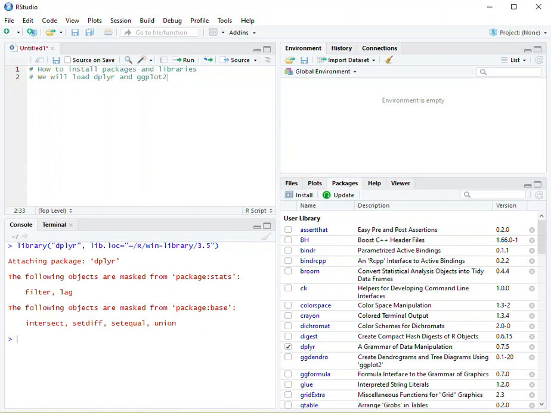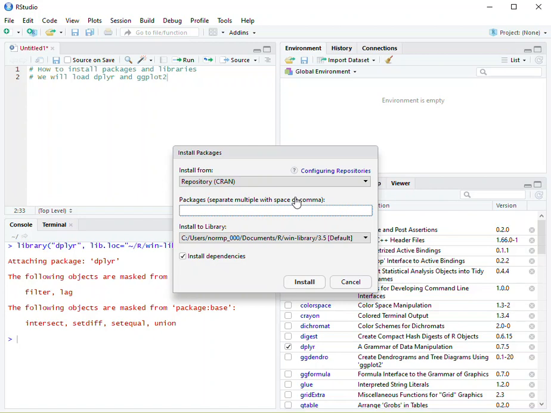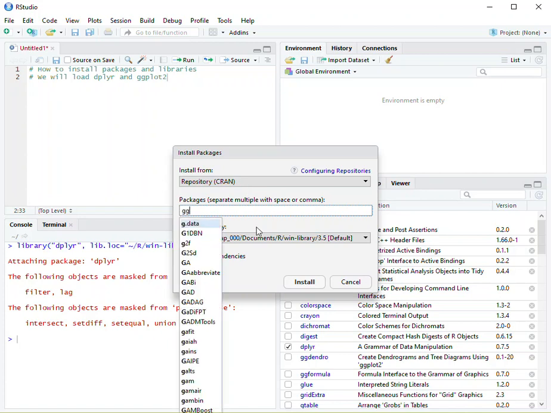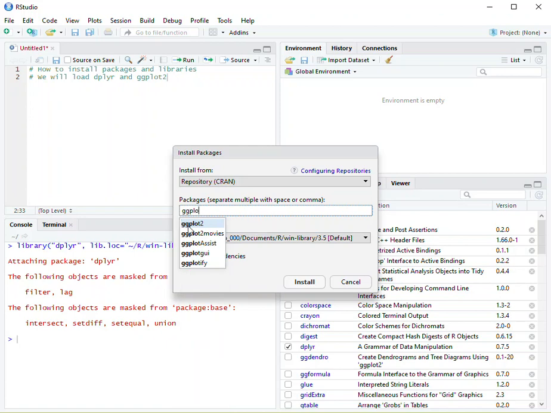The next one we need is ggplot2. When we look back into the Packages window, we see that ggplot2 is not there. So how do we find it? Well, we're going to go to Install and click on that, and we're going to see Install From. This CRAN repository is an online repository where a number of libraries and packages are stored for the R language. We just start typing ggplot, and before we even finish, ggplot2 shows up.